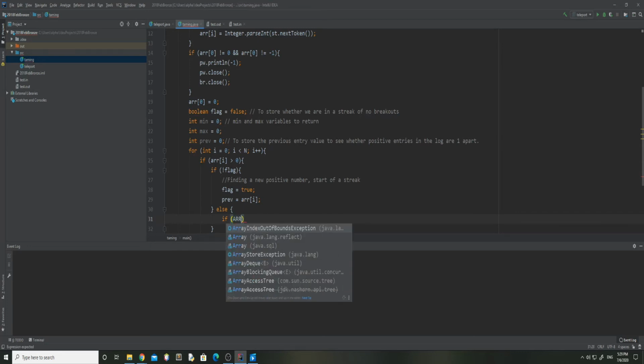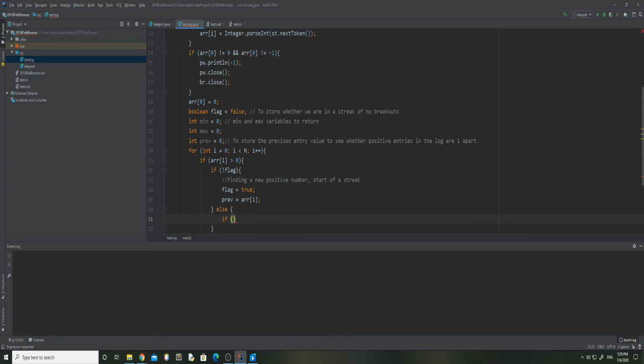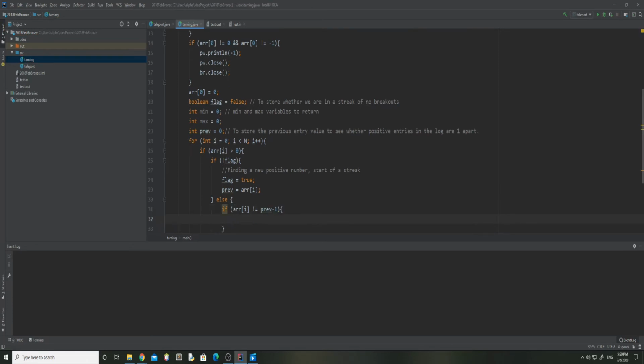Basically if array I is not equal to prev minus 1. So what we're saying here is if array I is not equal to prev minus 1, it's not a decrement of 1.